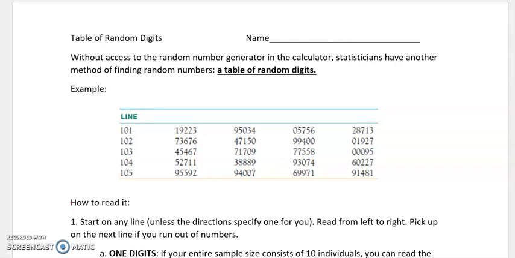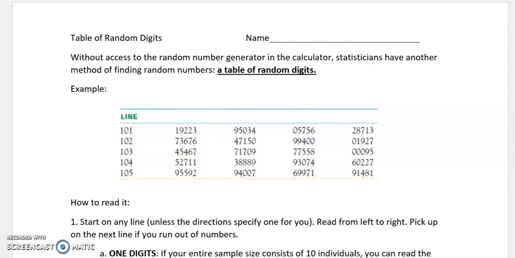This video is going to show you how you can generate random numbers using a table of random digits instead of a piece of technology random number generator. The reason they use this on the AP exam is because in order to grade you, you all need to come up with the same random numbers. The only way that they can do that is by giving you this table of digits, making sure everybody starts reading it in the same place, and then therefore you will all get the same sample.